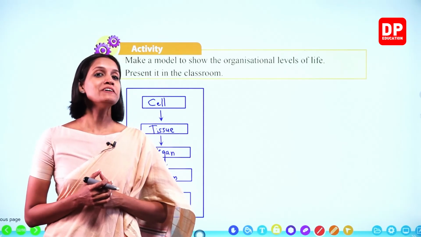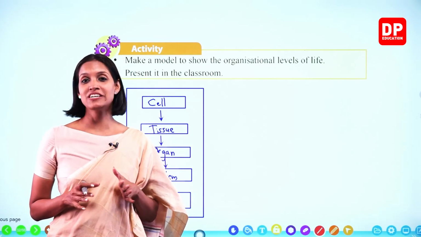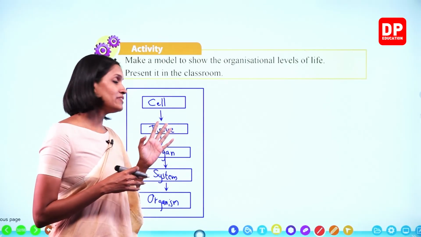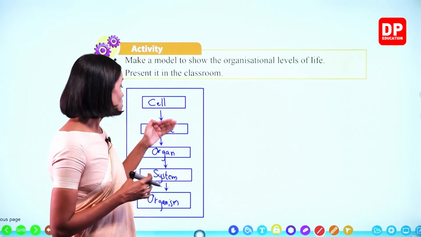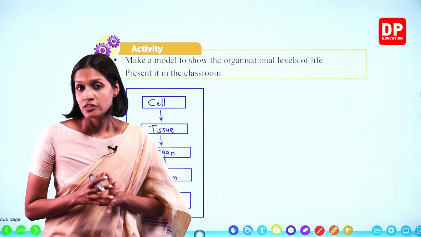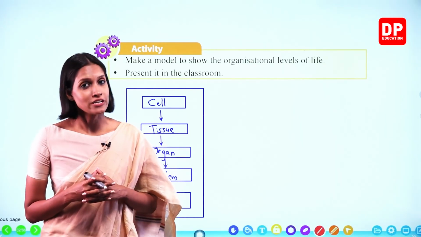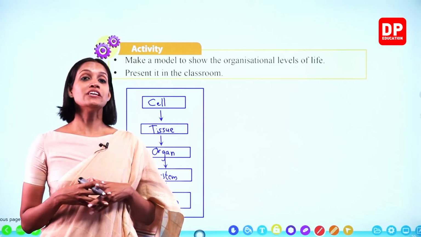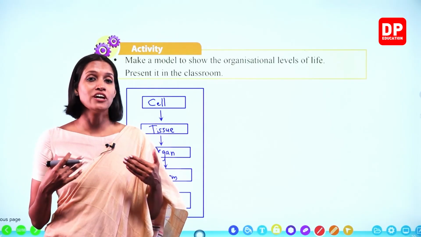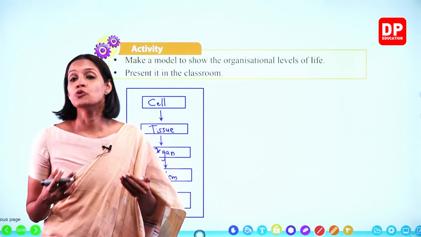Right, children? So we have completed this chapter as well. So even in this level, we learn about the levels of organization of the organism, and I hope you understood this part as well. So in the next level, next chapter, we are going to learn about the organ systems of humans.